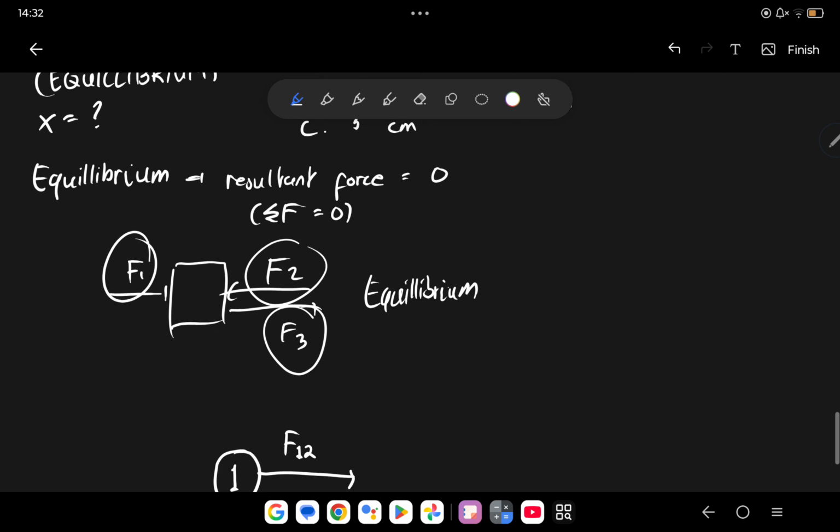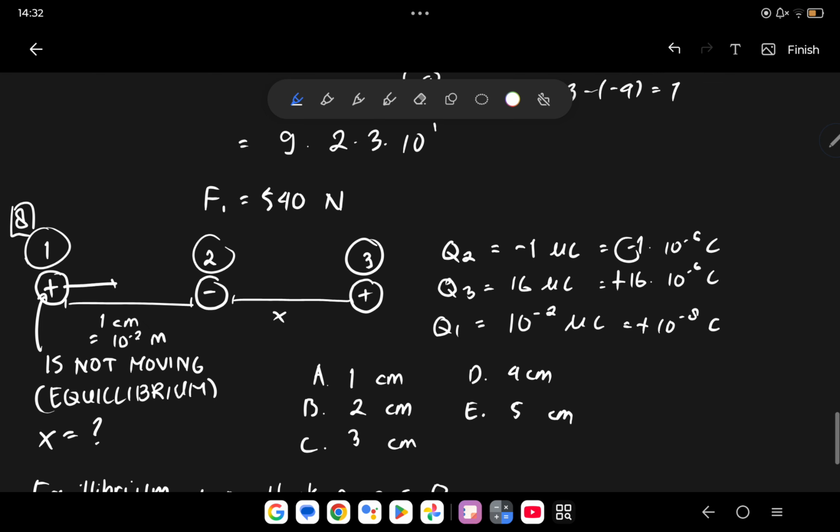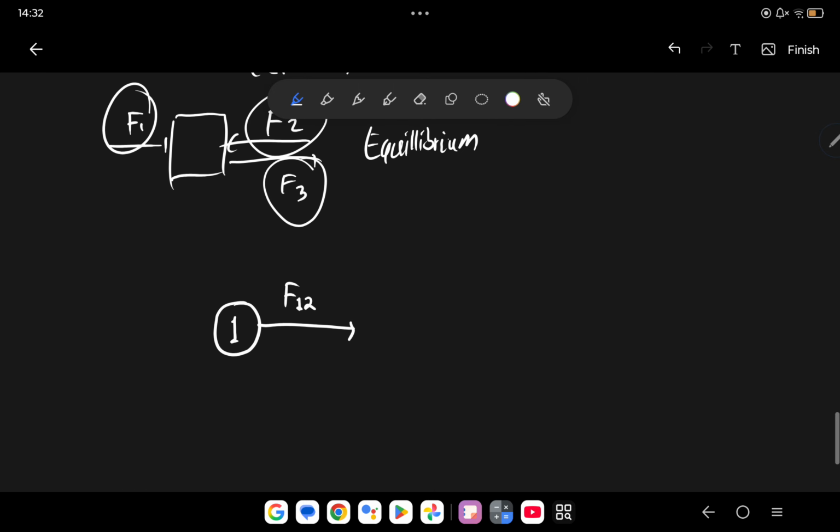Alright, cool. Now let's look at the third object. Even though it looks far, it still has some interactions. Now, 1 is positive, 3 is positive. They're the same, so they're gonna repel, they're gonna push away from each other, which means it's gonna go that way, it's gonna go to the left. So if we draw it, it's gonna go here. Boom. Let's write this as force experienced by object 1 caused by object 3.